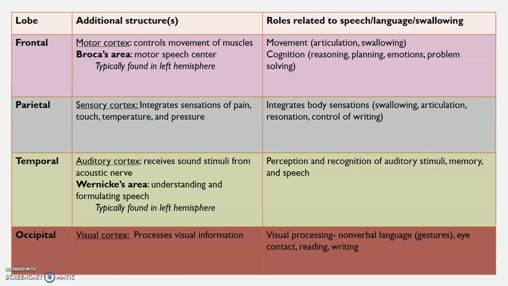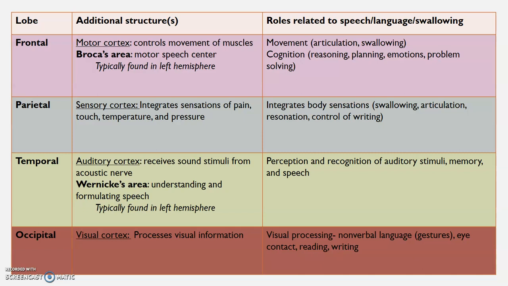Then we have Broca's area, which is our motor speech center. So it's really giving us all of those small motor movement signals in the brain so that we can move our mouth and coordinate our speech into different words and sentences and things like that. So Broca's area is usually only in the left hemisphere. We don't usually have Broca's in the right hemisphere.